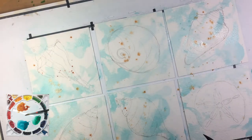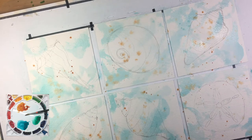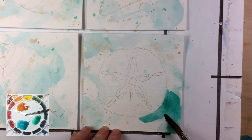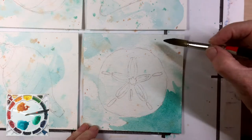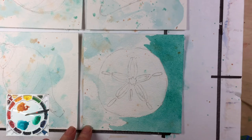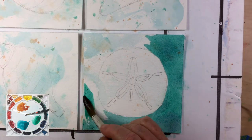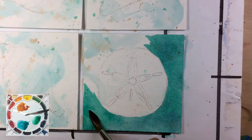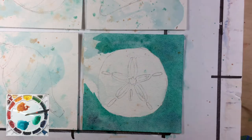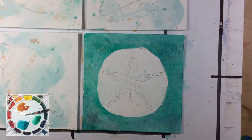I also splattered in some of the red-orange or burnt sienna for even more texture and harmony. You'll notice that I left plenty of white space, particularly on the sand dollar and the alphabet cone shell, which have a lot of white in the makeup of the shell. After letting the chaos layer dry thoroughly, I used a mixture of the blue and the green to paint the space around the shape of the shell. This is called negative painting — it is one of my favorite techniques in watercolor, and we're going to do more with negative painting in an upcoming video. I tried to vary the balance between the colors, sometimes a little more blue, sometimes a little more green, and I threw in a little bit of the red-orange every once in a while just to keep things interesting. I'm not going for a flat wash, and you can see that some of that previous layer peeks through, which creates more interest and variety.